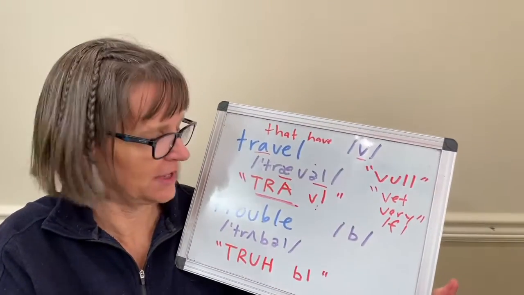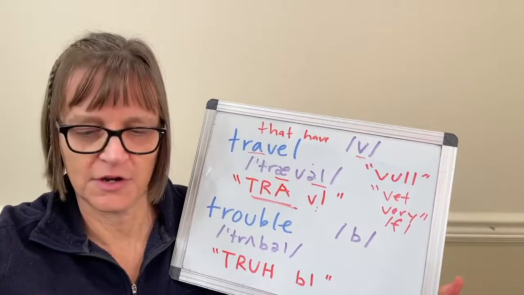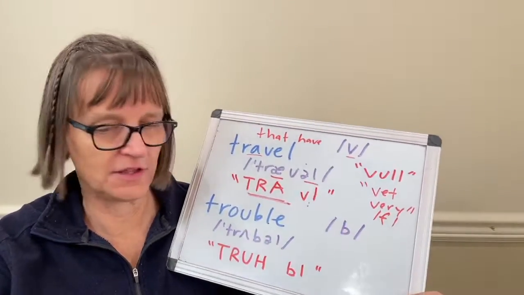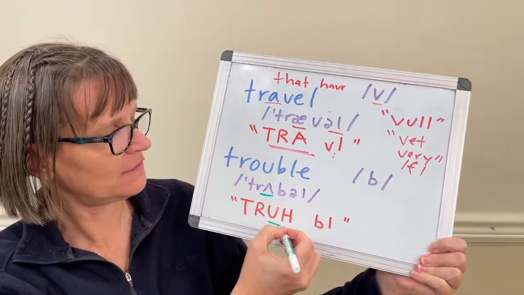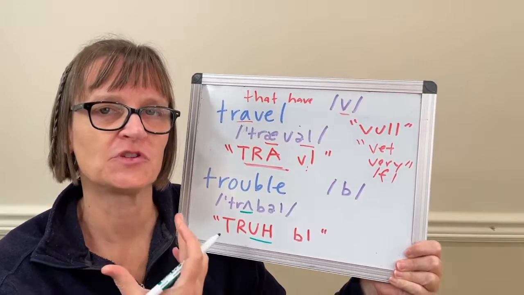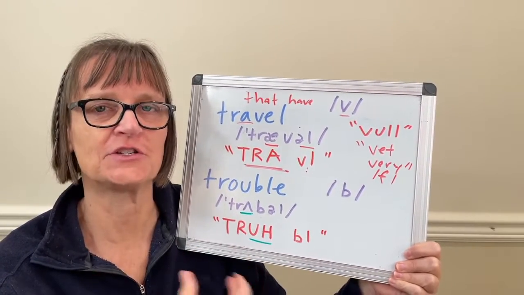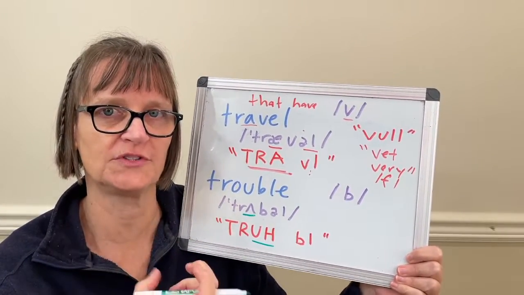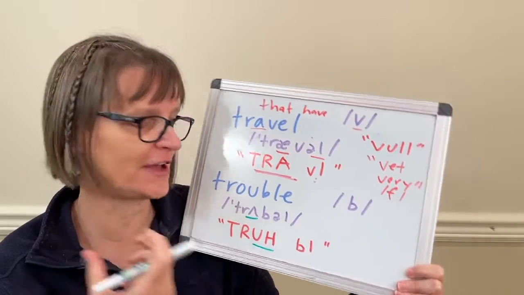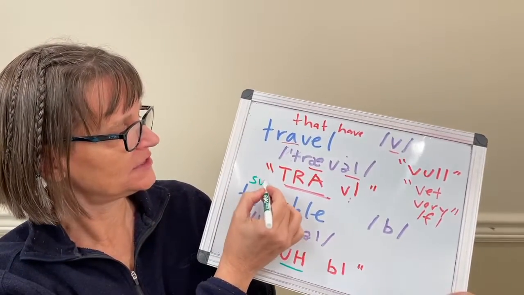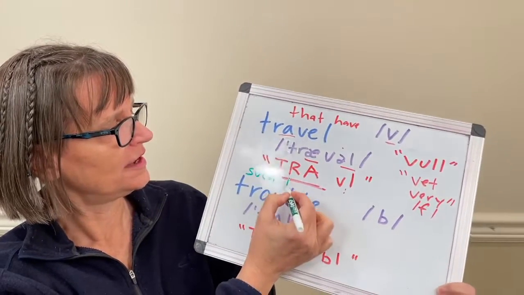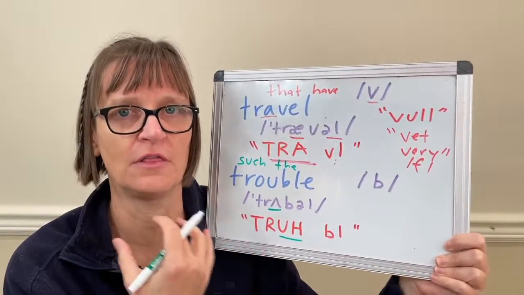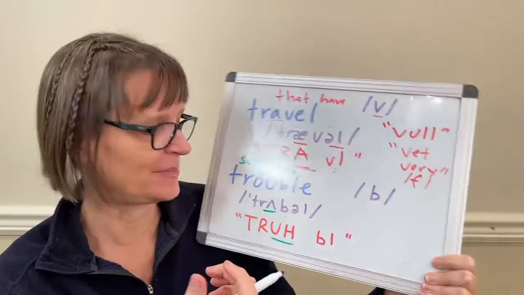Then when we're switching over to looking at the word trouble, what we want to notice there is that instead of the A vowel, now we have the stressed schwa, the uh sound. I've rewritten that for you here with letters UH. Stressed schwa is spelled with lots of different letters, but the most common is the letter U. And again, trying to have some words that you can associate with that sound to help you. I like the words such and fun, or even the word the or to be able to match such, trouble, the, trouble. You want that sound happening there.